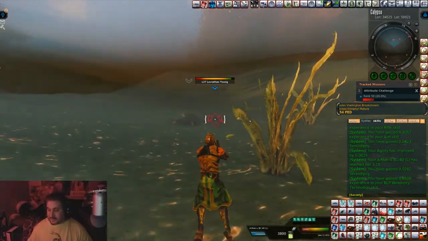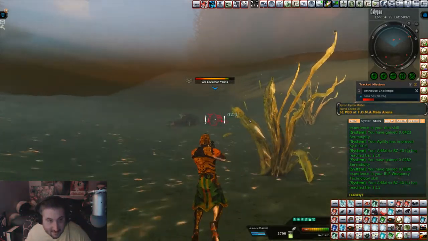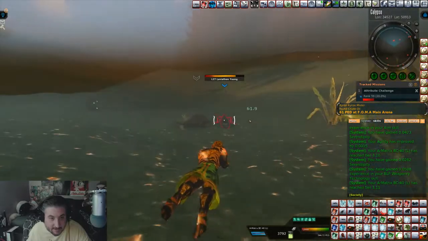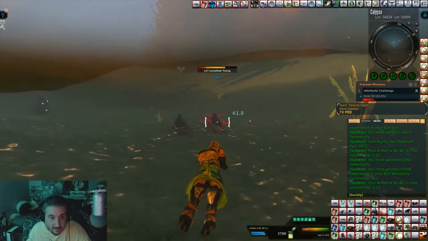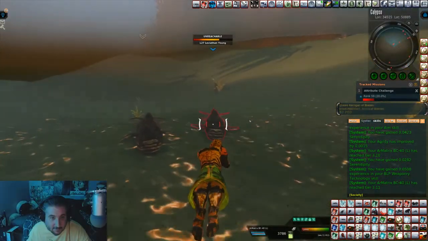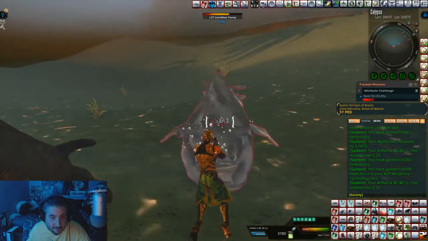Darkman's like, oh, that's mental. Yeah, it is. Mr. Fishy, come and play closer to me. Why aren't you moving? I'll move to you. Because you're just unreachable right now. There. Be reachable.